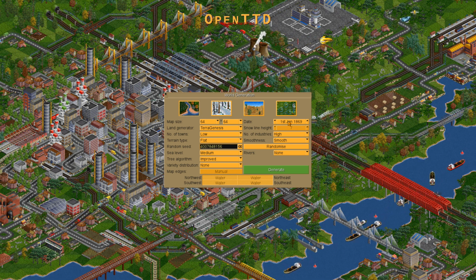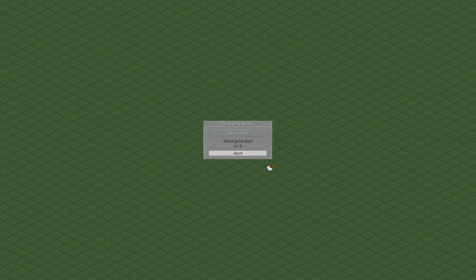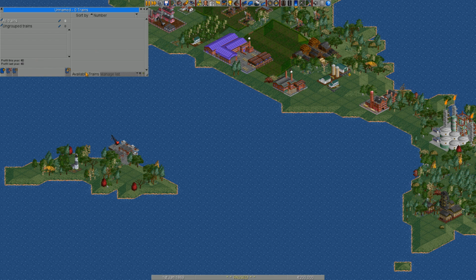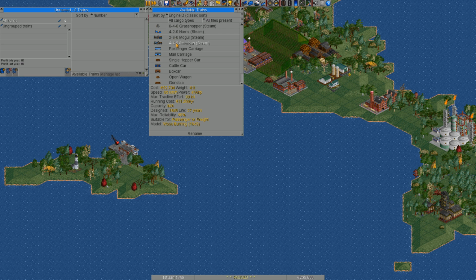Now the starting date is the 1st of January 1869. So take that into mind carefully as I quickly generate this map. And then we go to the available vehicles over here, and we see that we have a different locomotive available. Look, see? The Mogul, which is pretty much the one that I'm aiming at. This is new. And if you look, see? Model wood burning. It's just a steam train, but you can see that it's designed in 1869.